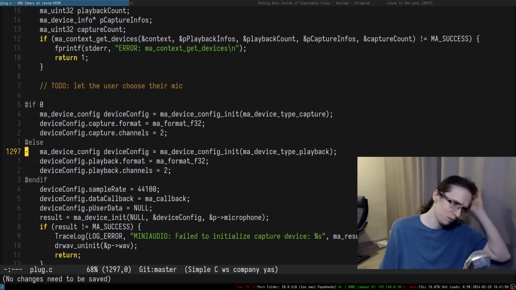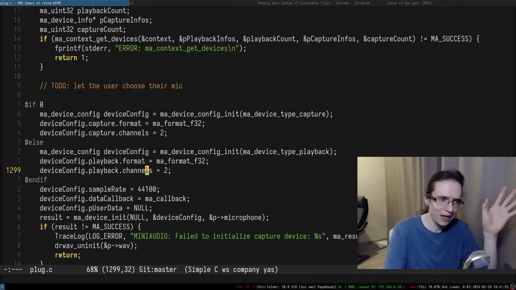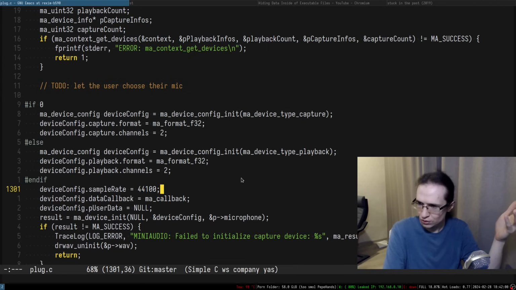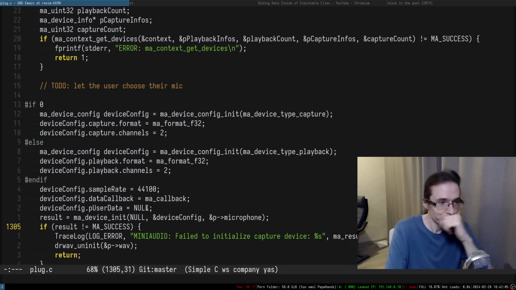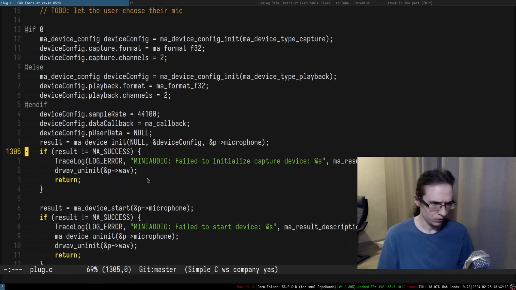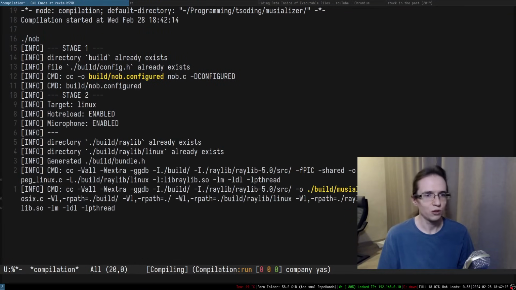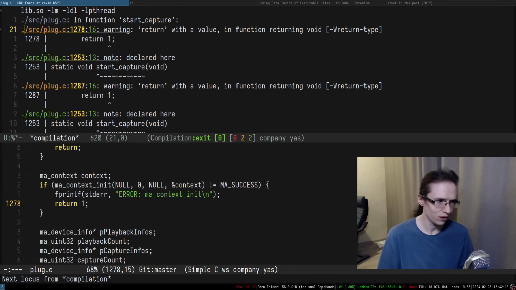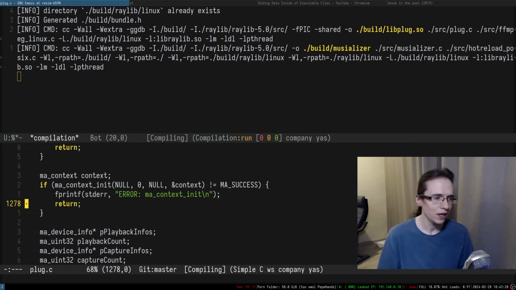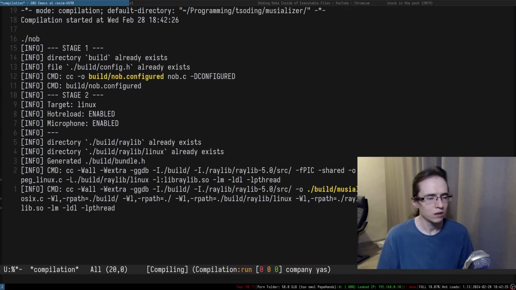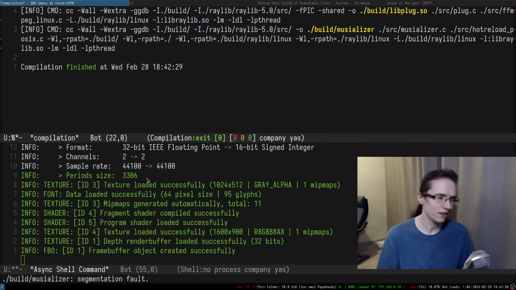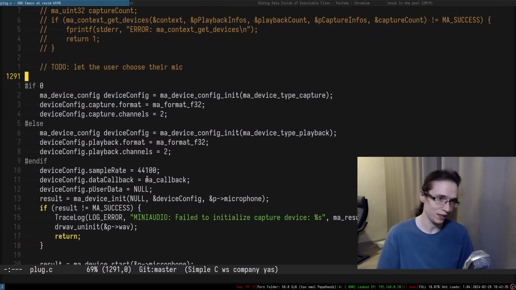Though I have a feeling that playback might not be right. Playback probably expects you to send the sound, right? That's probably what it expects from you. So I don't know. I'm not sure if we'll be successful on that one. Okay, so there's something in here. I probably want to get rid of that one. It's kind of irrelevant. Yeah, it still crashes, so it's probably not how we're supposed to initialize this thing.